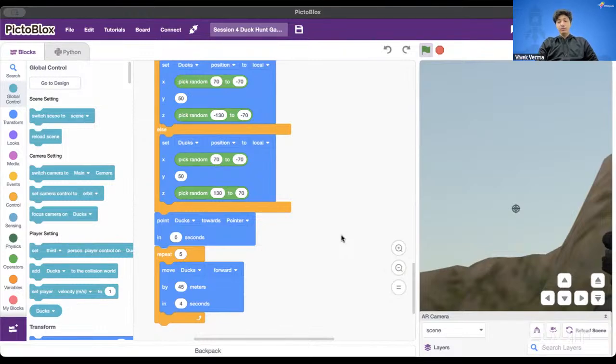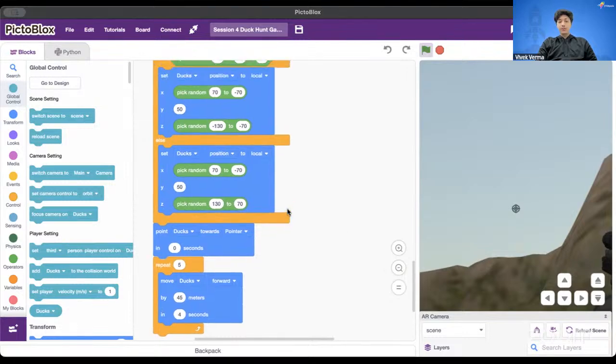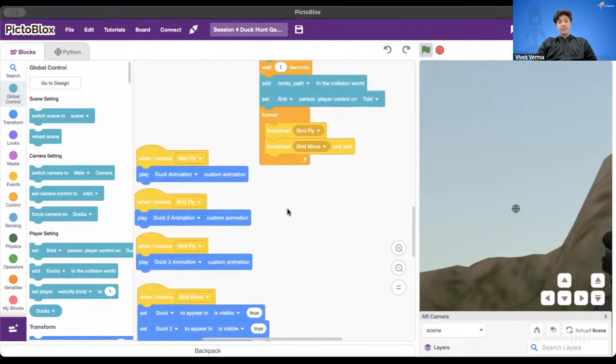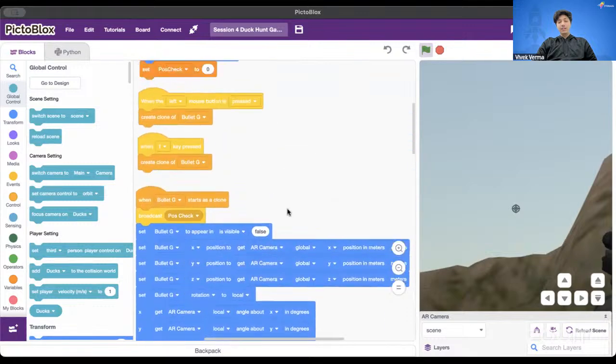Now, what we will also do, in tomorrow's session, we will create the entire game interface. So the entire game UI will be created using one of the extensions, which is the content creation extension. And we will also code for the shot duck over here. So let's say if I shoot one of the ducks, what I want to do is when it's coming down, I want to code for that. That is something that we will be taking up in the next session.